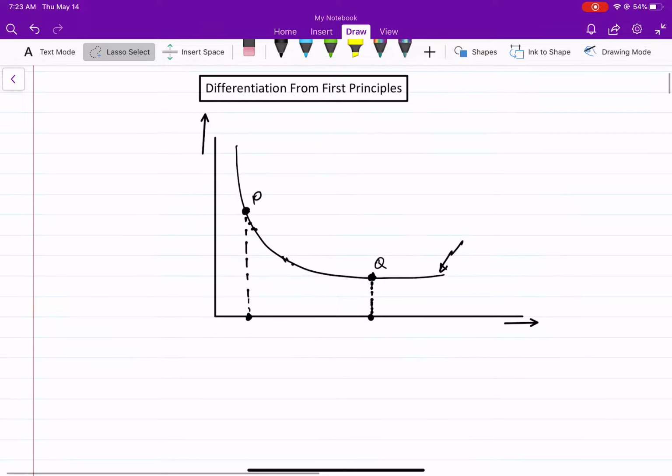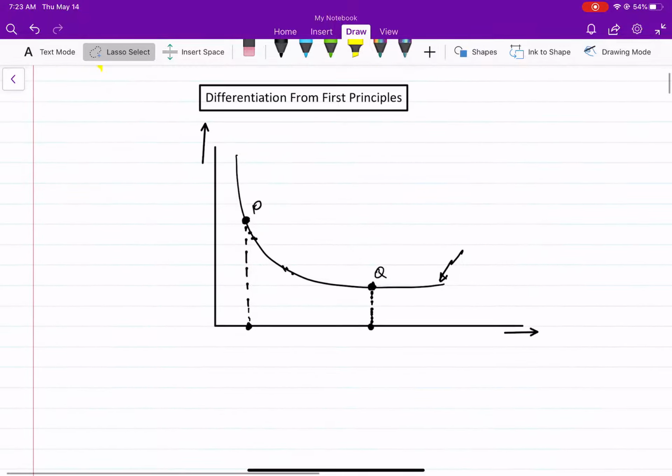All right, now what is this concept about differentiating from first principles? We already know how to differentiate. We can differentiate polynomial functions, trig functions, exponential functions, log functions, and whatnot. Well, how did they end up with those expressions, or those formulae, as we say, to find those derivatives? Well, first principles kind of shows us.